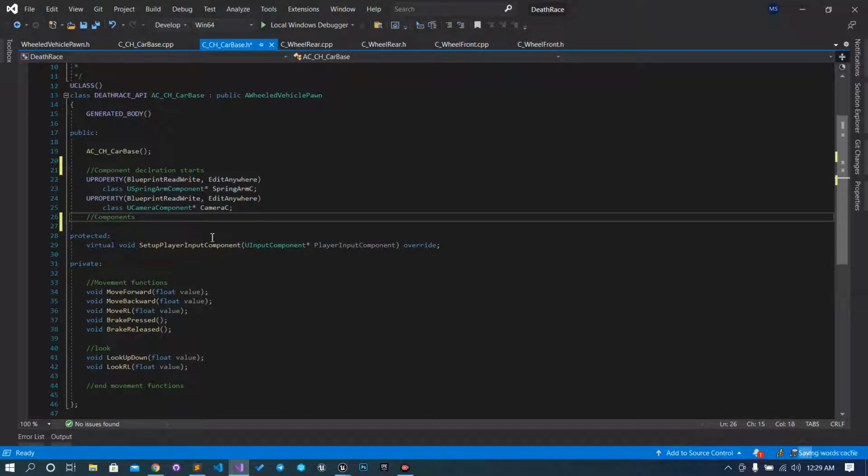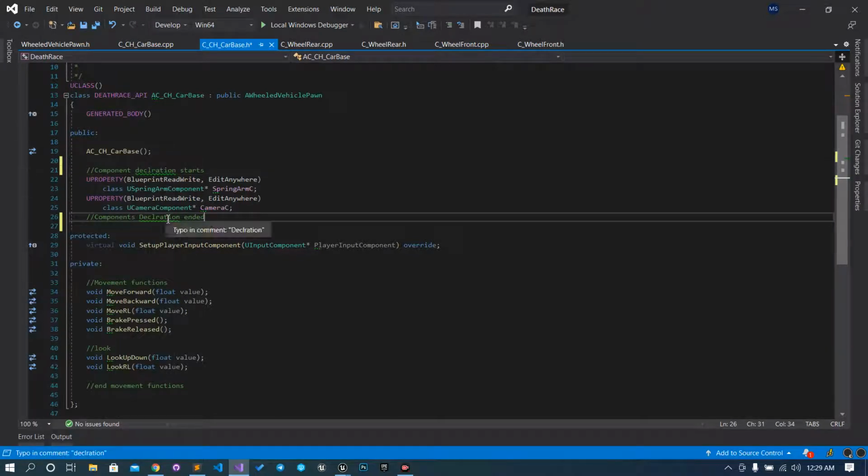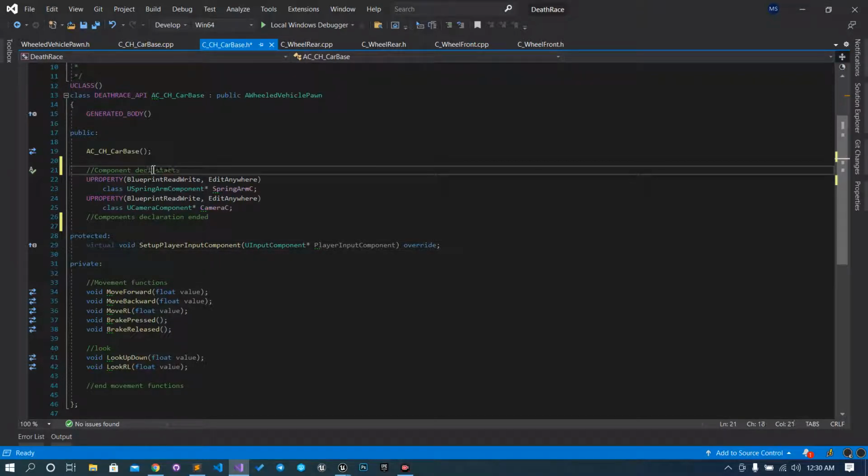Components declaration ended. I think the spelling is wrong, right? Okay, I will just keep it. Sorry for my bad English.